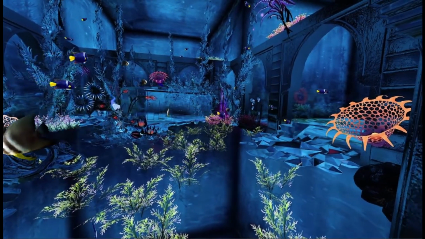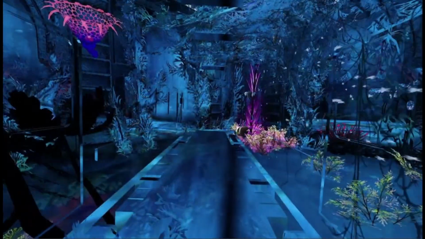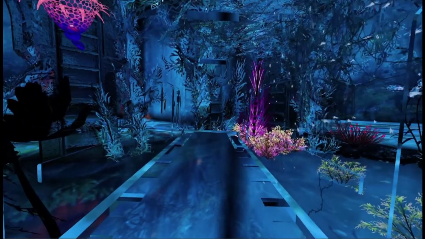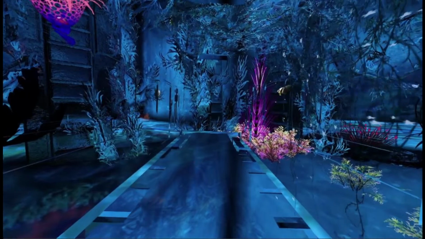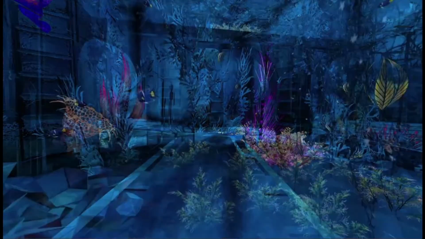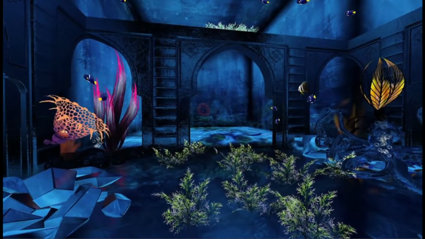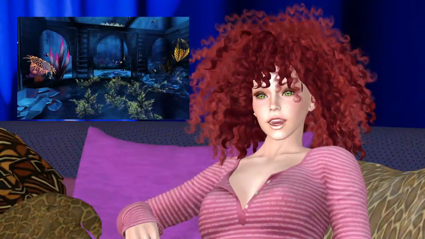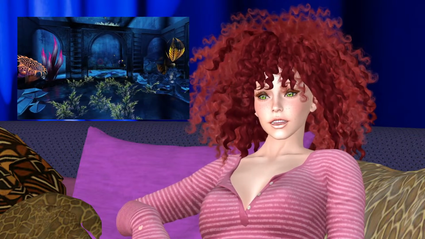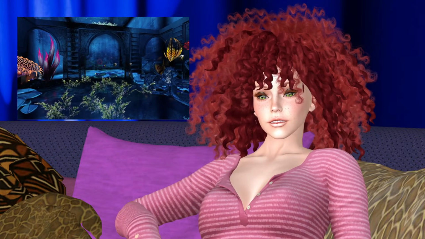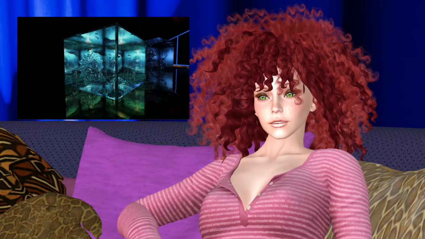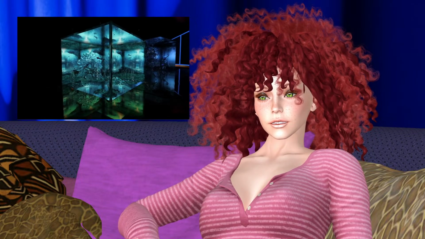This could be equally done in OpenSim too, couldn't it? It's basically the same. Oh, sure, if you're using Firestorm or whatever. I don't know about the brilliance of the floor here, which mirrors practically everything above. I think you cannot do that unless you use the newest Firestorm and you make a mirror. Right, and that is a nice new feature. I tried it, but I didn't get very far on it yet.